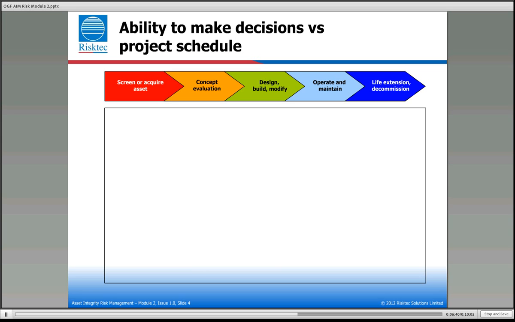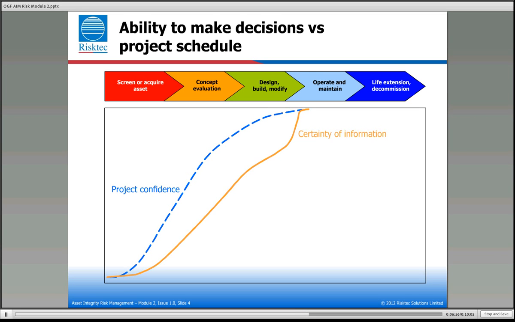Now, taking those project schedules, again, exactly the same sort of rough line, looking at it at this point. Now, there's going to be a number of different drivers that occur during there. The more we get through the project, the more information we start to accumulate, and the better quality of information starts to accumulate. And so the overall project confidence starts to increase.